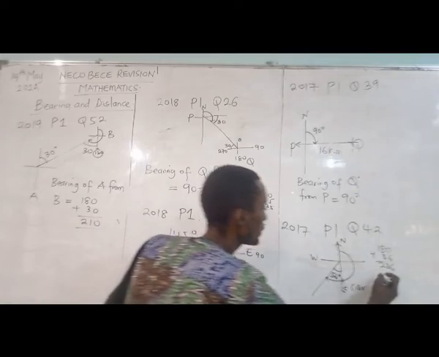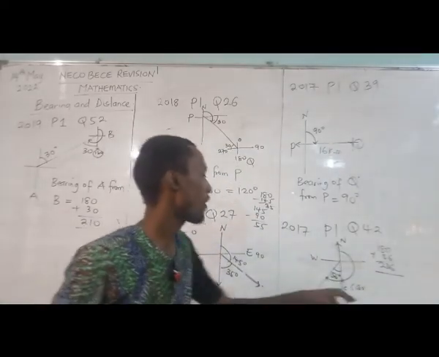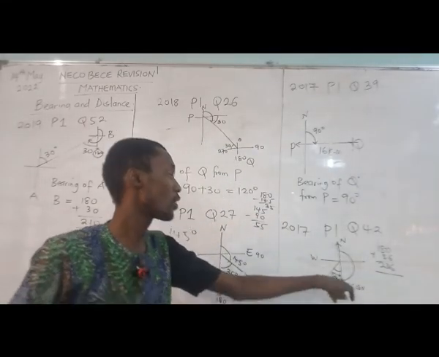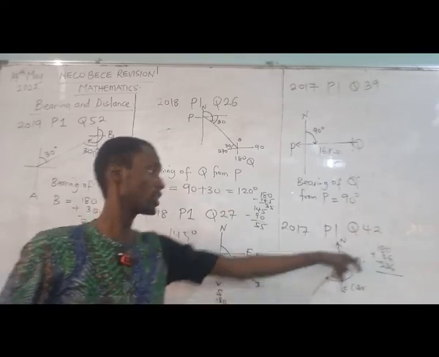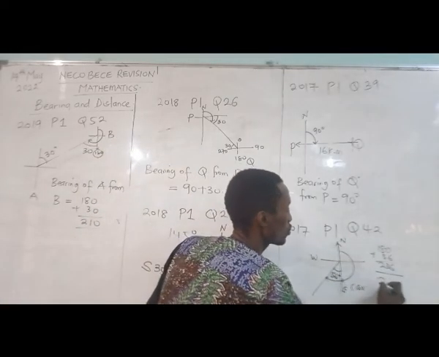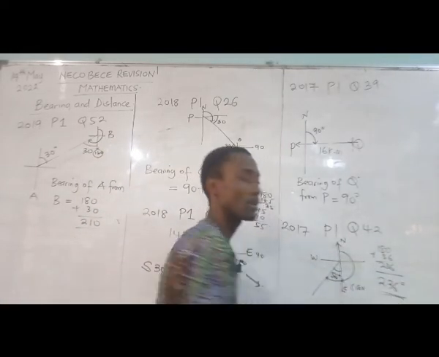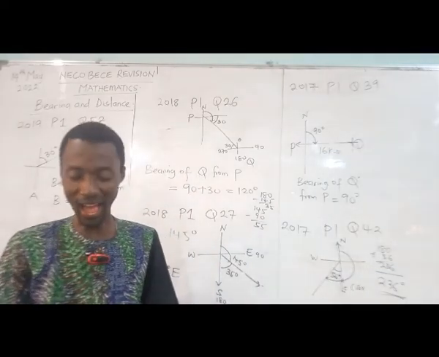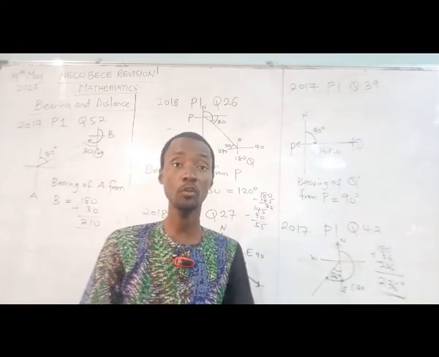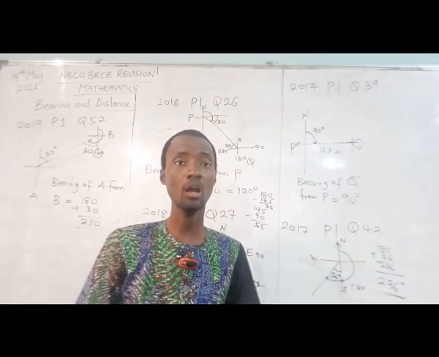Right? So this will be the answer. The conversion, the equivalent of this bearing to this one, is what? 236 degrees. Are we good? Yes. So with that, we are through with our revision on bearing, and then we'll move to another concept.